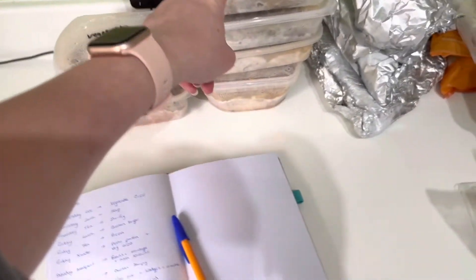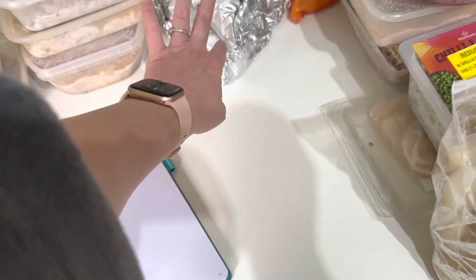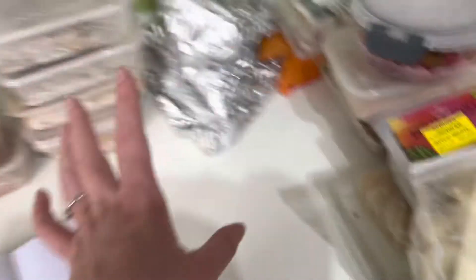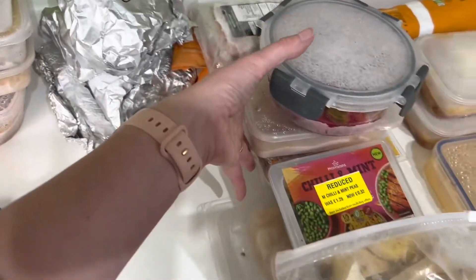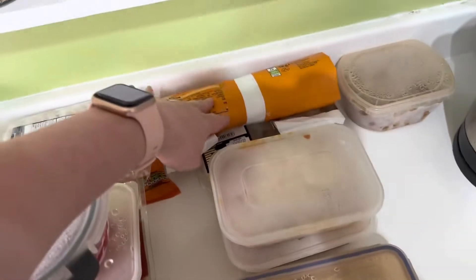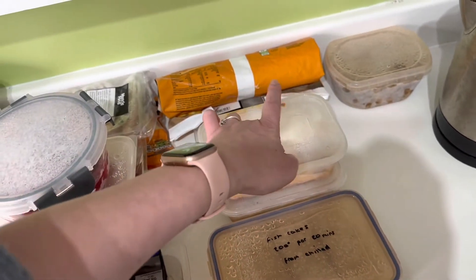I've written it all out and portioned everything. Wednesday evening — that's tonight — is sorted. Thursday we've got lunches and teas. Friday, pizza for tea; Liam gets lunch at work and I'll have leftovers from the fridge. Saturday: sausages and hash browns for breakfast, chicken stir fry for lunch, fish pie with peas and wedges for tea, plus crumble mixed pudding. Sunday: chicken burgers and chicken nuggets for lunch, chicken curry and rice for tea — which I found in the freezer upstairs.